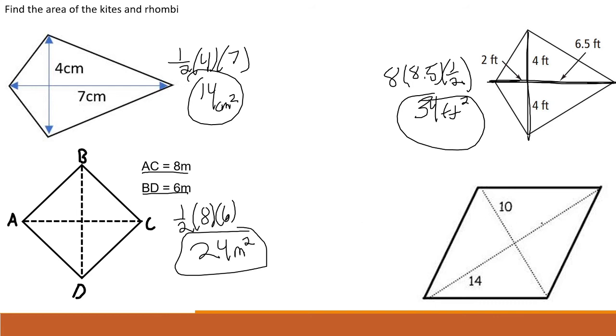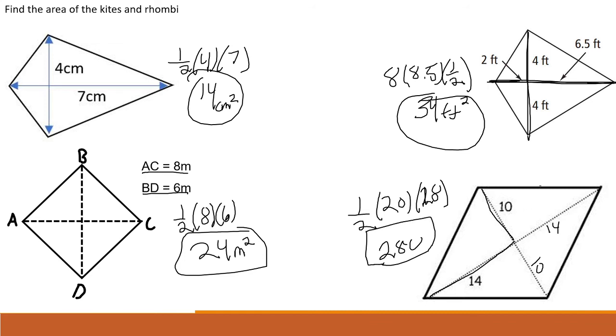And then lastly, this one here, again, it doesn't really explicitly say, but it looks like this 10 represents just this length, and the 14 represents just this length. But remember, in what looks to be a rhombus here, the diagonals are going to bisect each other. So that means that this side over here is also 14, and this side over here is also 10. So it'd be 1/2 times 20, which is the full length of the first diagonal, times 28, which is the full length of the second diagonal, which would end up giving you 280.